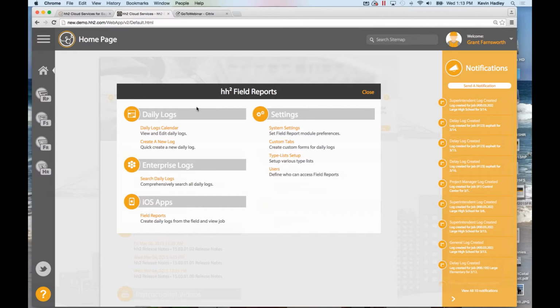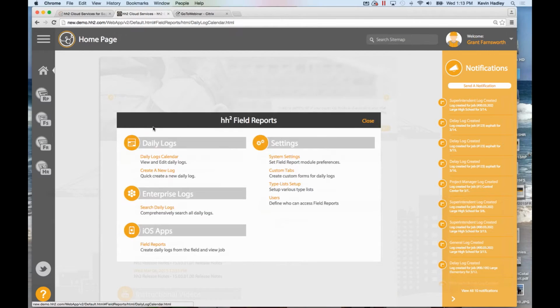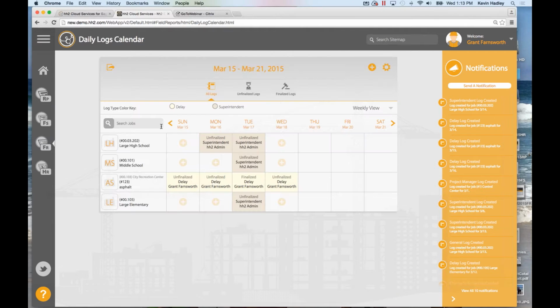So when I log in, I'm going to click on the field reports over here, and go to my calendar of logs, because my guys keep telling me that they're doing logs on a daily basis, but I'm not quite sure that they've been doing them, because right now they may be doing them on paper, right, or some Excel document or Word document on their computer, but you don't have access to that. Well, with hh², you know immediately when someone has created a daily log.